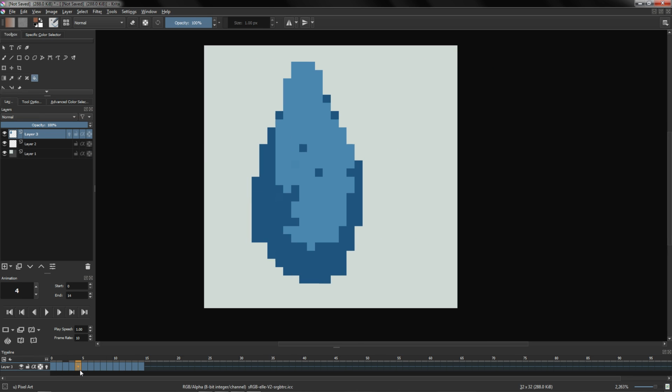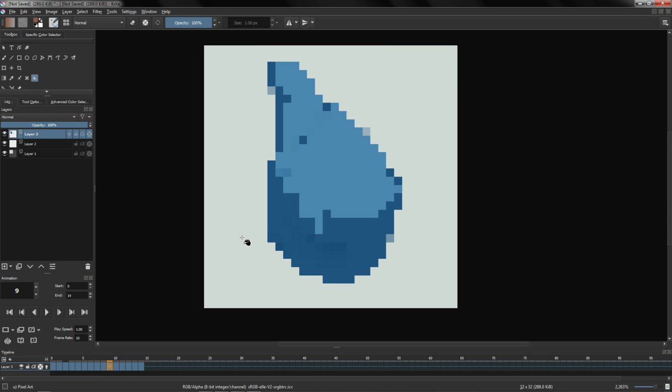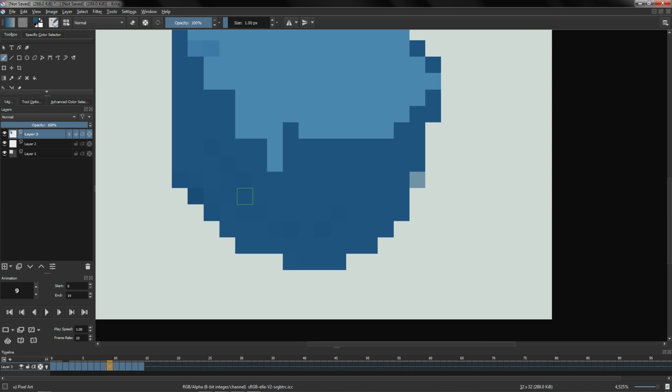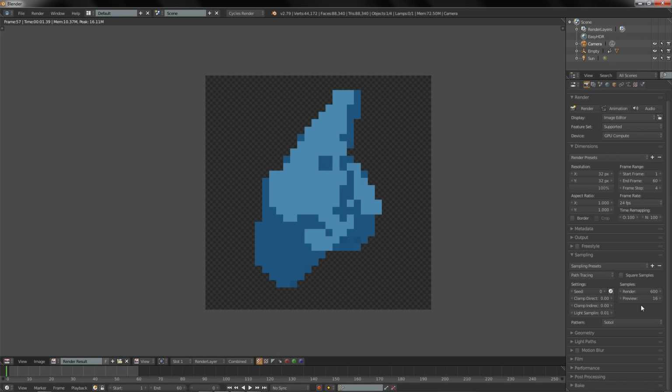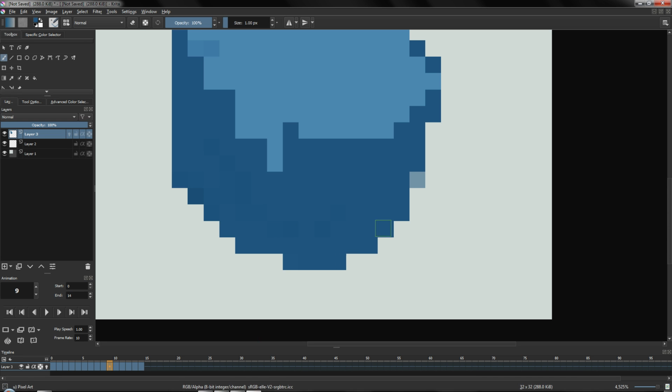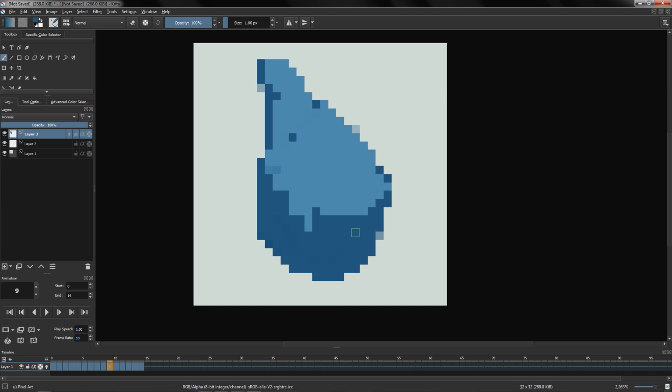All right. So as you can see, in some frames, we have some pixels like this. So the Gaussian, this thing that we changed here, the Gaussian, let's see here on film, this is as low as it can go, so you will still have some anti-aliasing and things like that. Most likely there is a way to disable anti-aliasing on the render at all, but I don't know how to do it. Maybe it's very easy, maybe it's very complicated. But here on Krita, we have a way to get rid of the anti-aliasing.